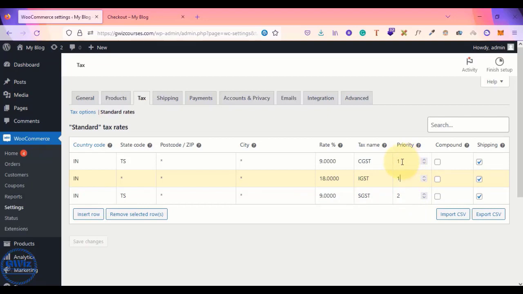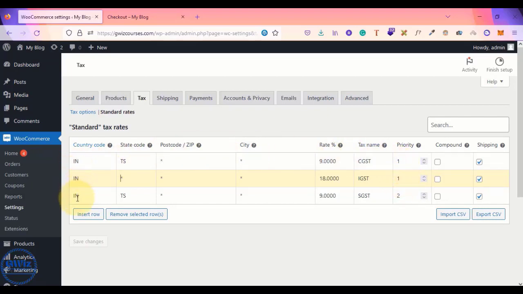But here if you see 1 and 1, still, because the conditions are different, right? Indian customer, but this is only for Telangana, this is for any other state, right? So these two rules are not same. So if the rules are not same, then they will be applied in different conditions, right? So the priority won't conflict with each other. You can rest assured that priorities won't conflict. But where can it conflict?